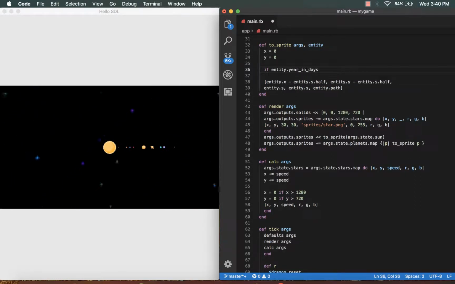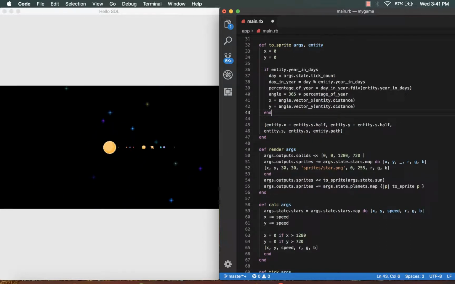1 day will be equal to the tick count. Day in year will be the day modulus year in days. For example, 30 mod 365 is 30, so it would be the 30th day of an Earth year. Percentage of year is the day in year value divided by, using fdiv which uses floats, the year in days or number of days that make up one single year.